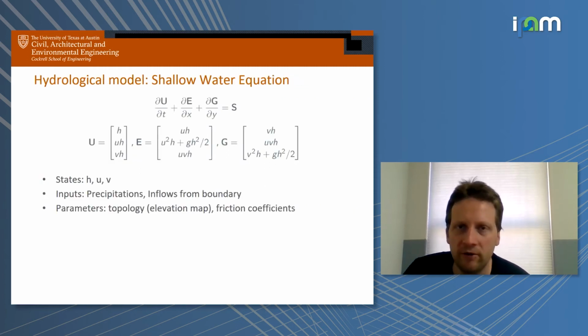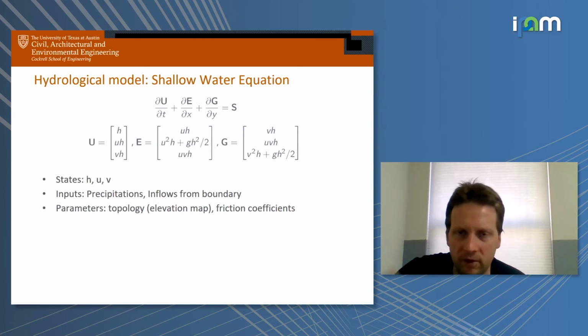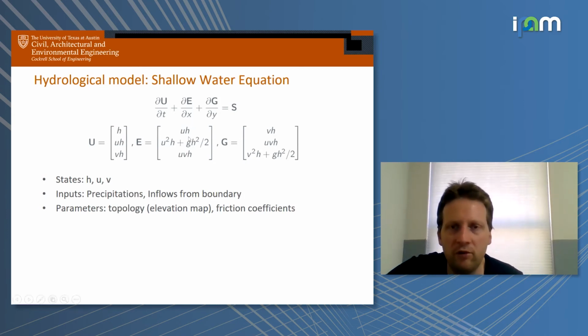So for the constraints of the dynamics, here we took the shallow water equations, the SWE, which are just the classical Navier-Stokes equations applied to shallow water flows. We have three state variables that are the height of the water and the two water velocity components over 2 dimensions, and we have some inputs. So the inputs are the precipitation, so how much water is flowing from the sky, and also the flows from the boundaries. So if you have rivers, you also have some estimated flows that you have to feed in the model. And the parameters are distributed over space.